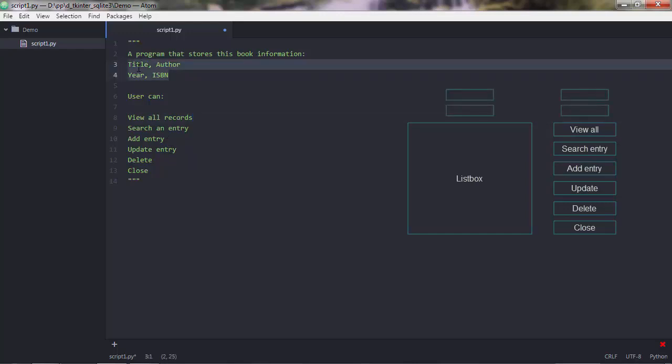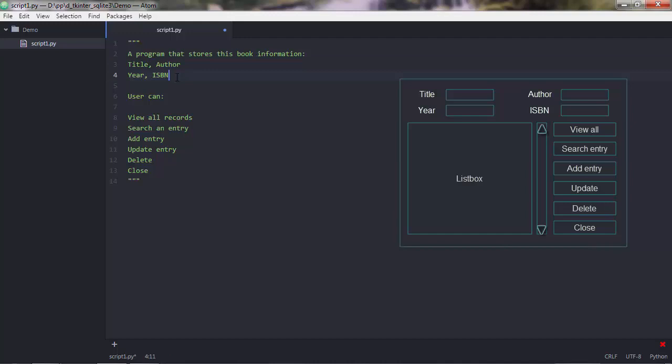So you need some entry widgets. And then of course you'd want some labels that can tell what each entry is about. So that would be a label widget. And you may also want a scroll bar so that your list is scrollable. So if there are many records, the user can scroll through them and they can see the records under the list. And so we've got a sketch.